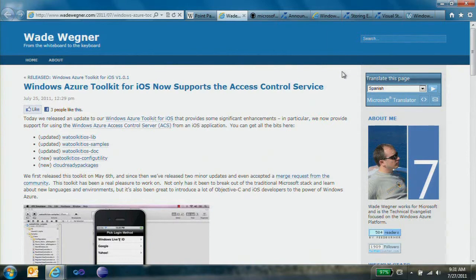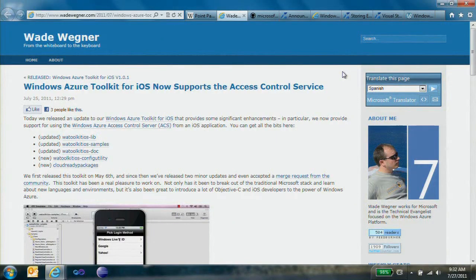First thing to talk about is that 2 days ago, we released an update to the iOS library for Windows Azure. We've talked about the Windows Azure toolkits for devices in the past, and in May we released the first drop of the iOS toolkit. It's an Objective-C library with samples and Xcode that makes it really easy to start leveraging resources in Windows Azure. It leverages the same set of services that the Windows Phone 7 and the upcoming Android toolkit also use, so it makes it easier for an iOS developer to start using Windows Azure.